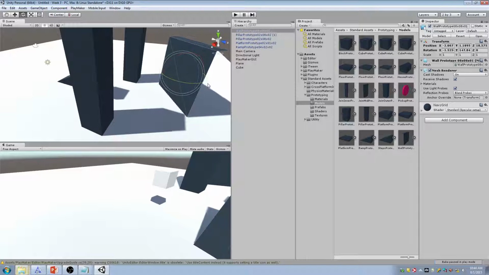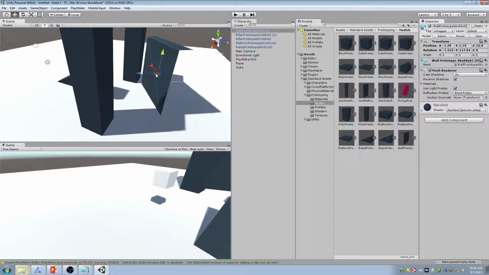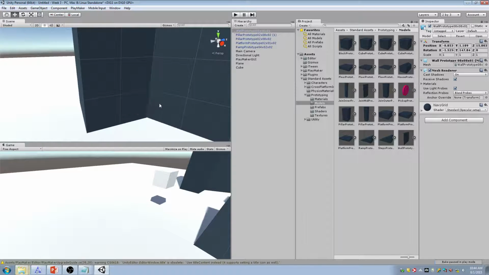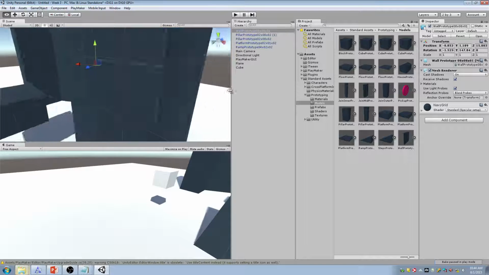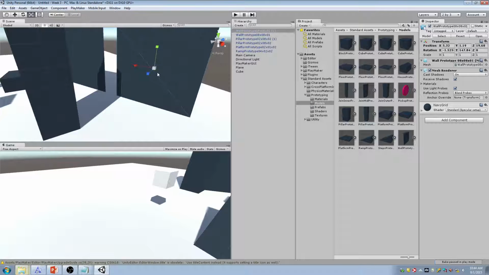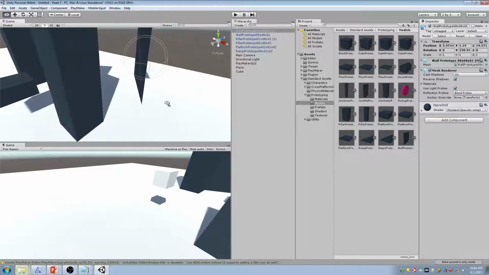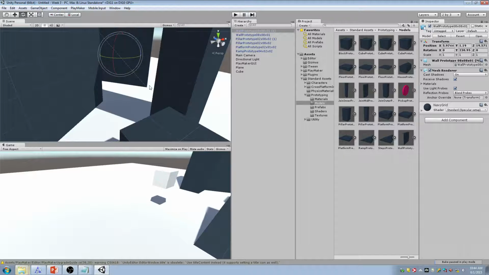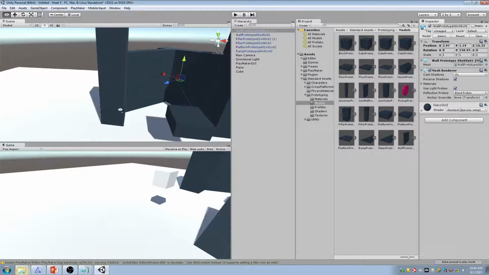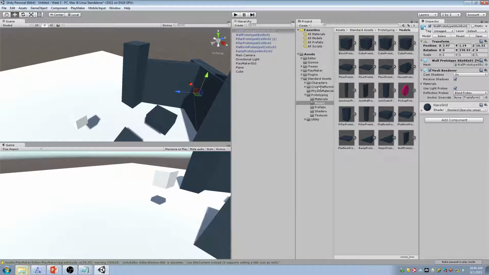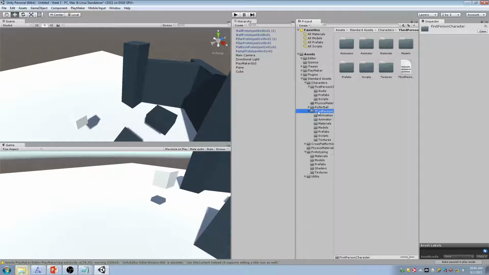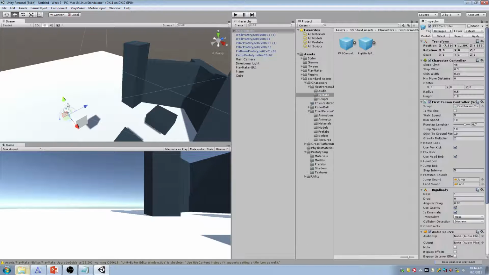And again, you can use vertex snapping here. Snap the vertex of that. Hold down V while you're dragging it. Vertex snapping is nice in that you can rotate a wall on the grid. And yeah, you can just move things as well. Okay. So there's our level. And also I'm going to put the first person controller in there. You can also use a third person controller if you want. I'm going to go to Prefabs and just drag an FPS guy in there.